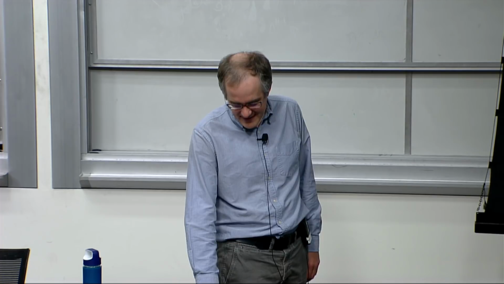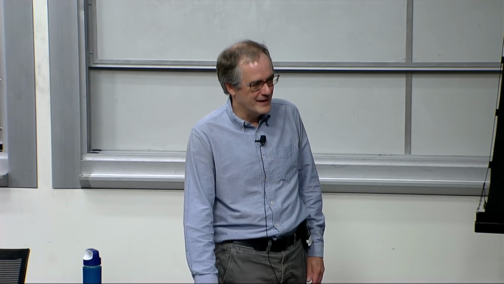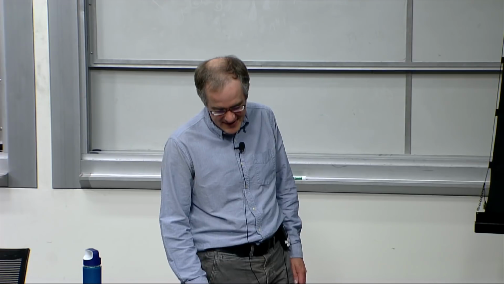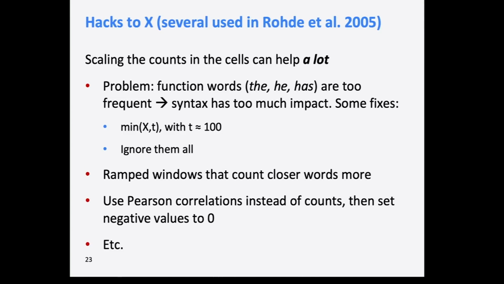But the methods continued to be explored, mainly in the cog-sci community where people were doing things with word meaning. And there's this interesting lacuna in the literature: there was this guy, Doug Rohde, who did a PhD at CMU in 2005. And basically what he discovered was, look, if rather than just using raw counts, I start doing quite a bit more fiddling with the counts, I can start to produce results that are much better.